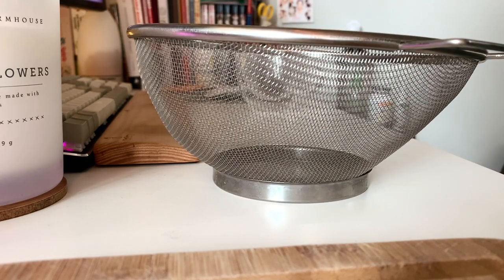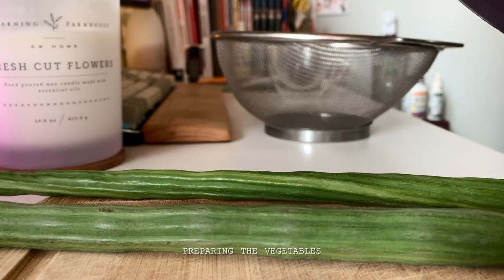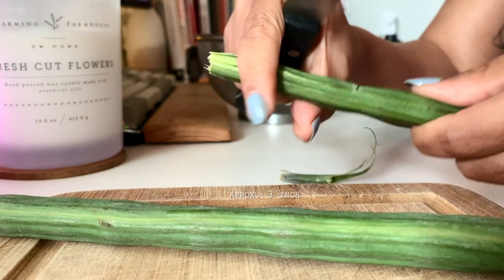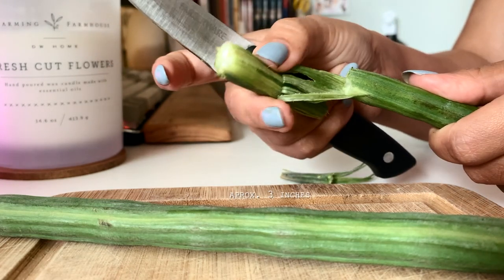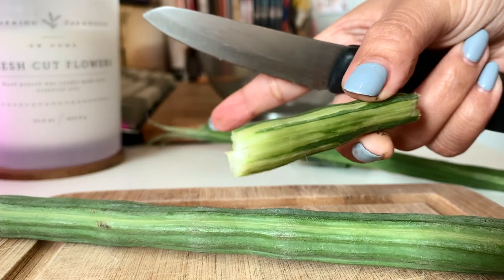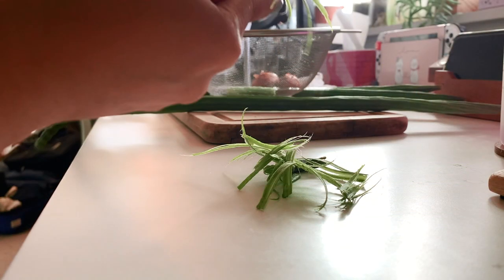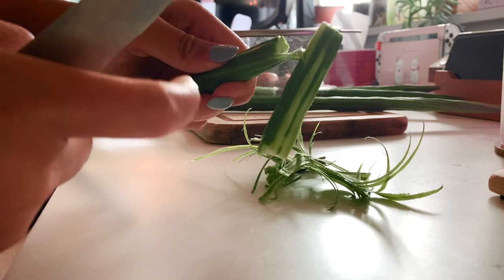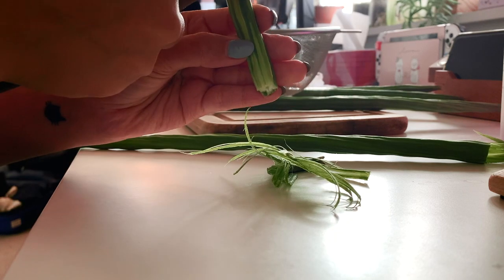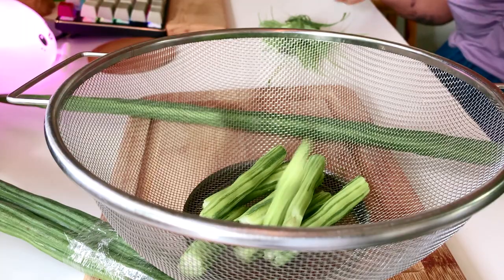Now let's prep the vegetables, starting with the star of the show, the moringa. The best and only method I've seen how to prep is by cutting piece by piece, around 3 inches, and peeling the outer dark green layers, like so. Basically, you just want to remove the outer layers as much as possible, just because it's on the tougher side. It is okay to leave some green parts as long as the pieces are still intact.